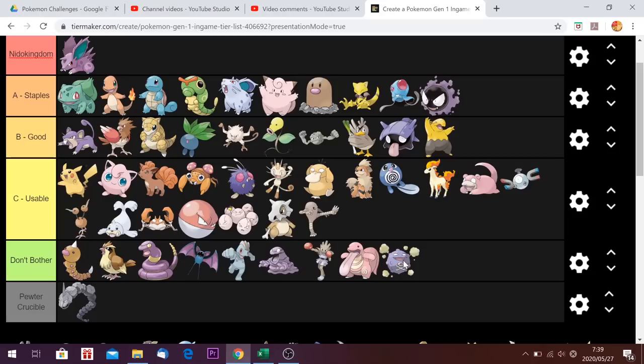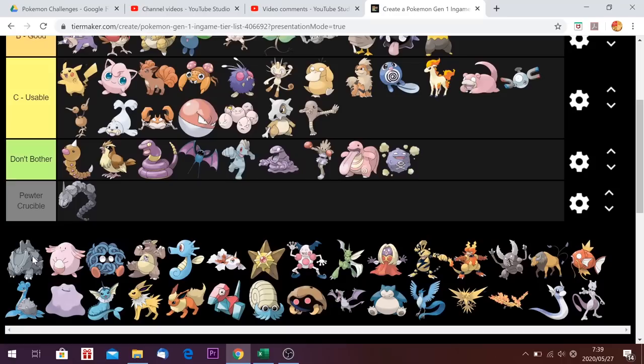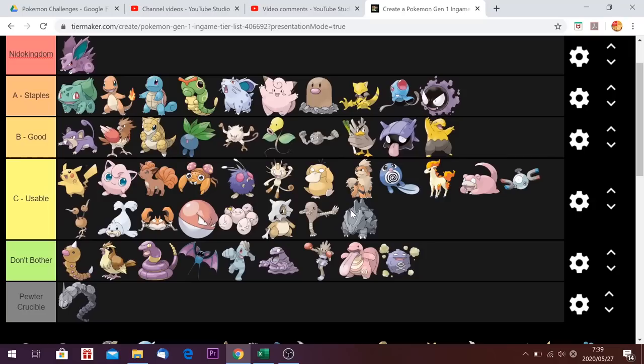Rhyhorn! Usable. I'd say that Rhydon is overall better than Golem. The main issue is that Rhyhorn is actually quite weak until it evolves into Rhydon, which happens at a fairly high level, I believe the 40s, and it's also only catchable in the Safari Zone. Catchable for the first time in the Safari Zone, which is quite late into the game, so you just don't have access to Rhyhorn and Rhydon.